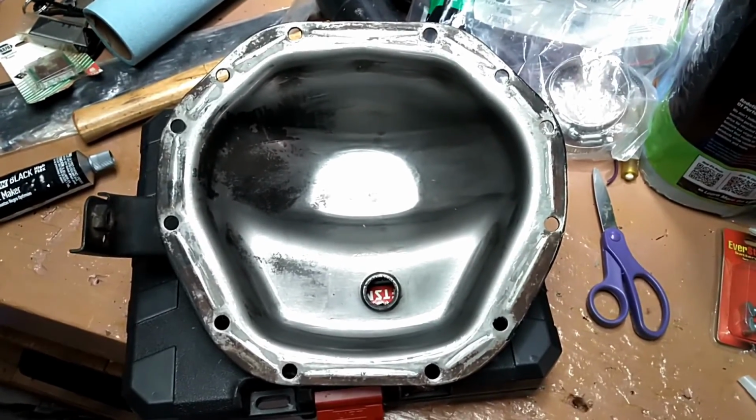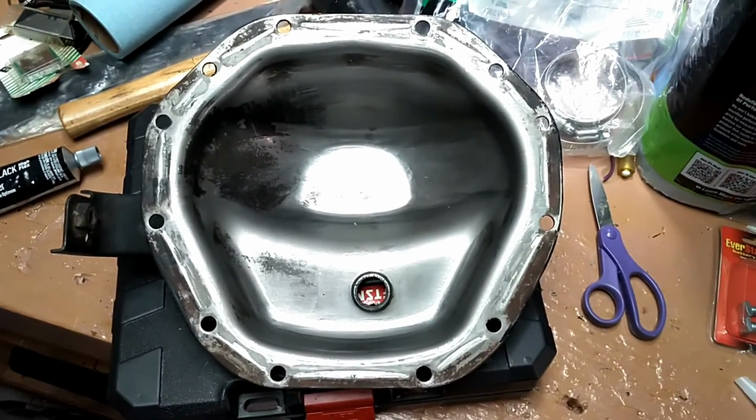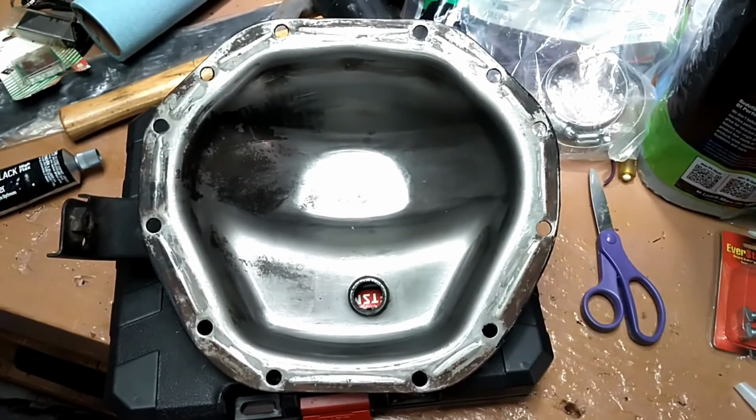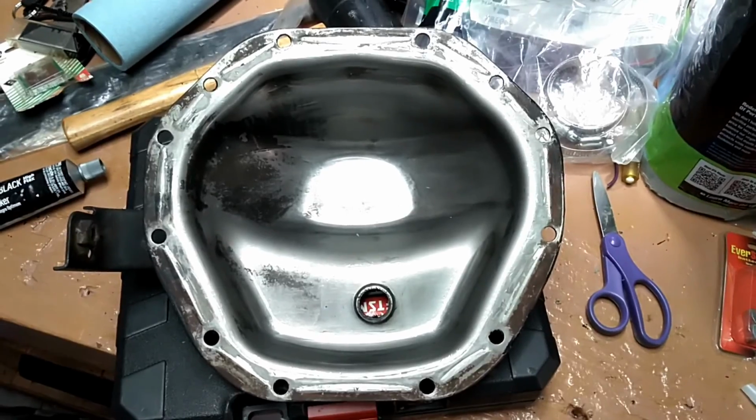But as I mentioned, this wasn't planned on happening soon, but what they say about the plans of mice and men, all right? I don't know if mice really plan that much, but it seems like men do, and often our plans end up going awry. So without further ado, here it is. This is differential cover part 2. There was not expected to be a part 2, but the truck had other thoughts. So this one is titled, "Oh Snap, My Differential Cover is Leaking."